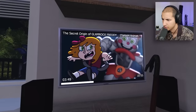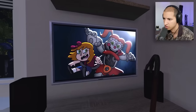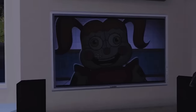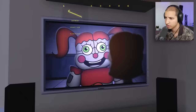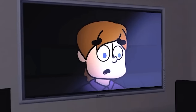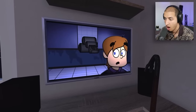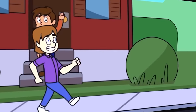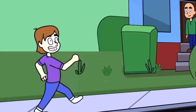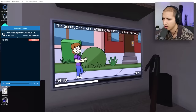She had been taken captive by an animatronic named Circus Baby. Oh, wow. A cruel device made by their father. Her soul was fused with the endoskeleton, and the two became one. So did Michael save her? Michael went to save her. But he was fooled. Instead of rescuing his sister, he was scooped and used for his body. What? So that the animatronics could escape. He was a zombified corpse, a human costume for horrible animatronics, now called Ennard, to use as cover while they walked freely in the outside world.